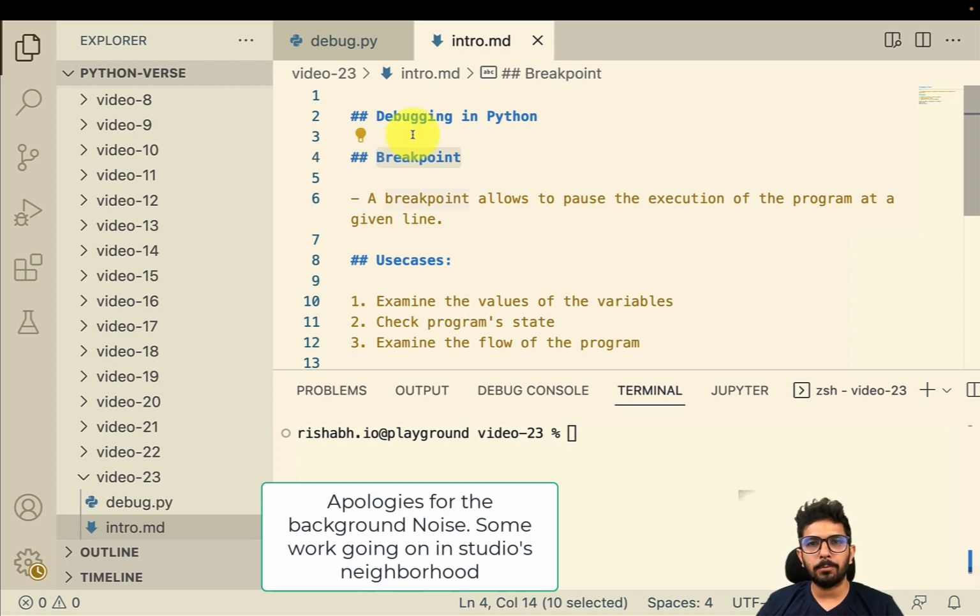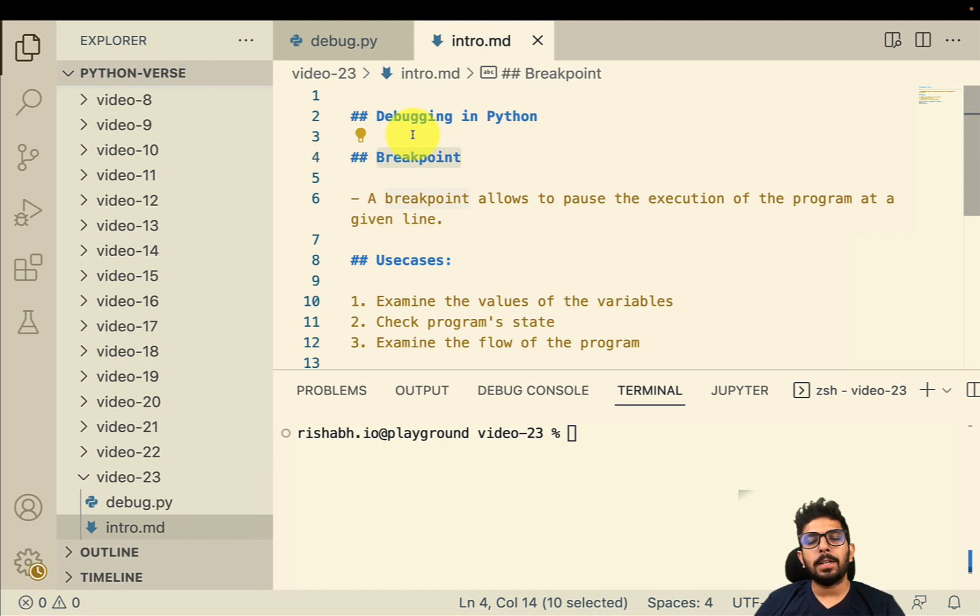Now let me tell you, when we are beginner programmers, one of the things which we always do, and I believe almost all of us have done it, is we tend to use print statements. If there is a bug which we are not able to find, which is kind of hidden, we simply add some print statements and try to understand what exactly is the value of a certain variable at a given point of time. So in a way we try to examine the state of the program using print statements. That works at times, but it is not quite efficient if you have to examine the state of the program.